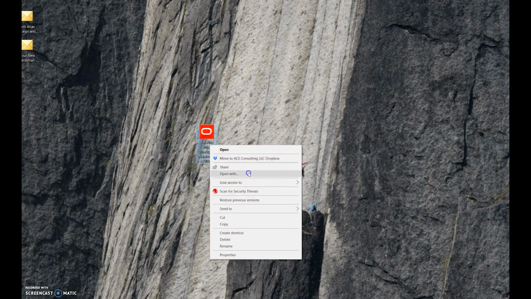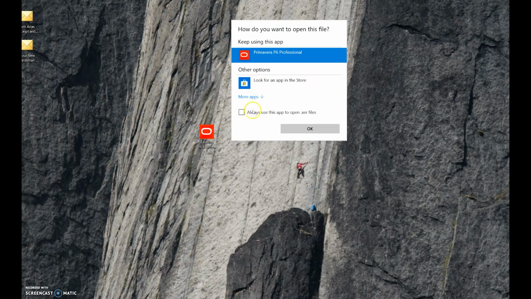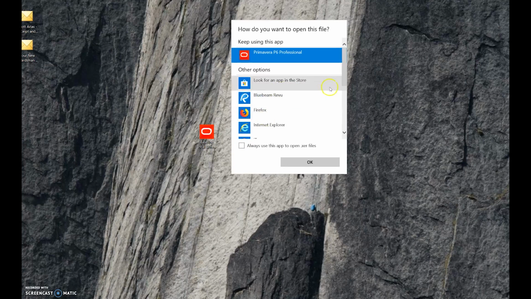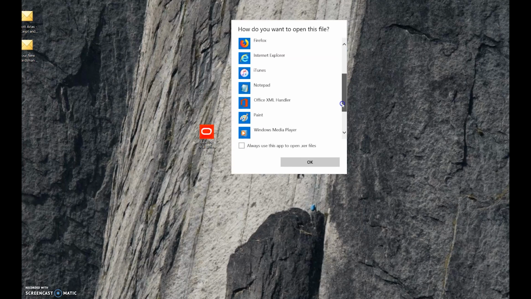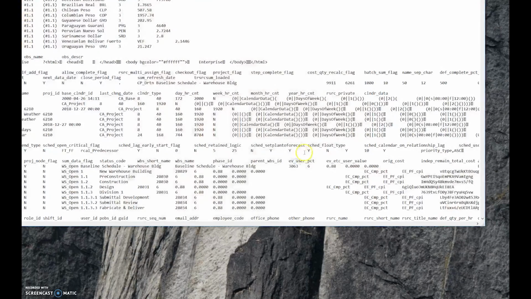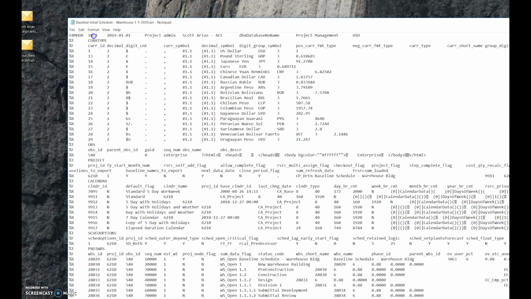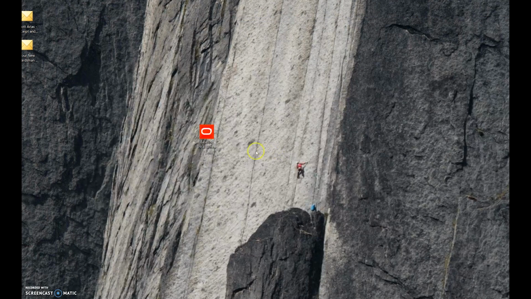If you open it with Notepad, you want to look at other applications, the Notepad function, and you simply go in here, and at the top you can change the version. You could say it's 6.0 or whatever version you're running, and then you simply save it, close it, and save it. And now when you open it with the software and you import it, it's going to be open in that version. So that's a handy dandy way of doing it.